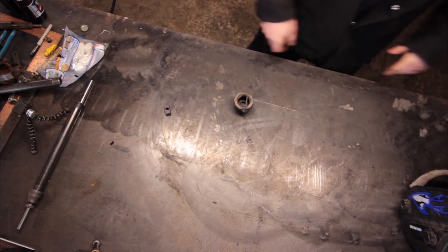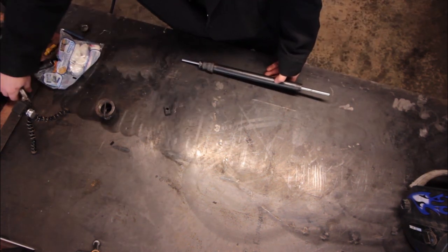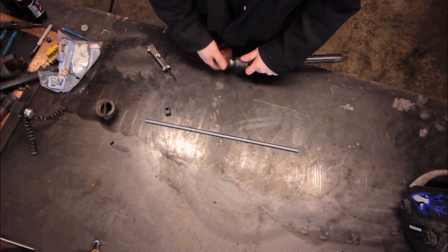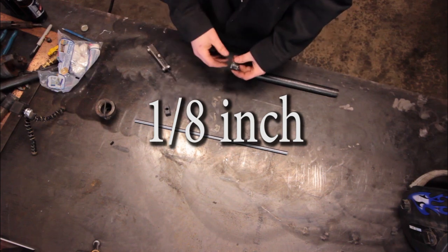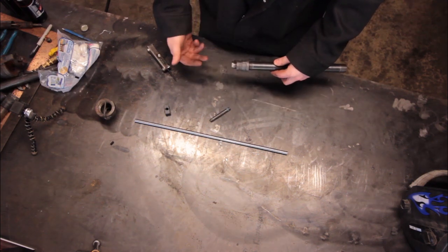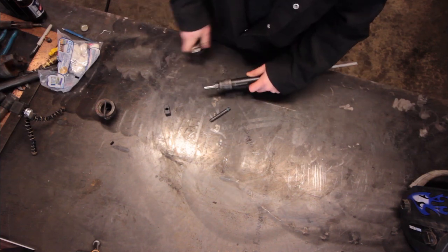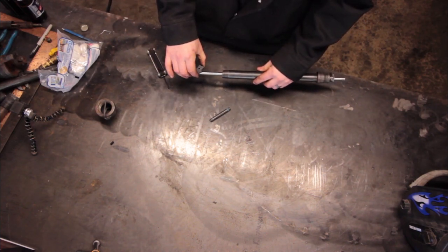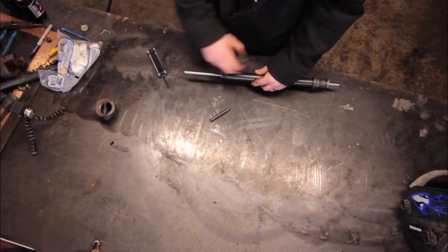Alright, let's align this. I have an alignment tool I made that you guys can also make. Basically, I have a machined straight rod through a little half-inch fitting — I drilled it out so the rod fits through — the rod is basically the same size as the quarter-inch nipple. I put a set screw in it and have a 3/4" reducer to half-inch so it sits nice and straight. What we're going for is just alignment — as long as the orifice is pointing straight down the tube, we're okay.